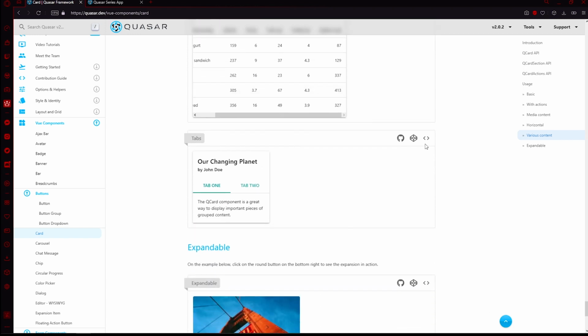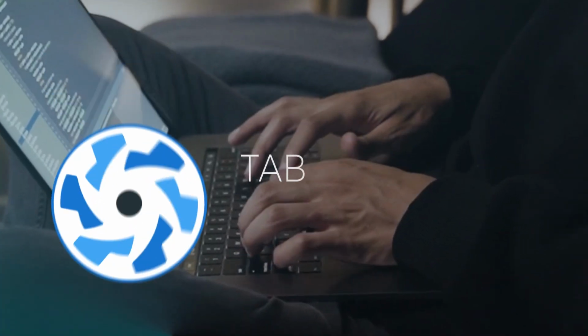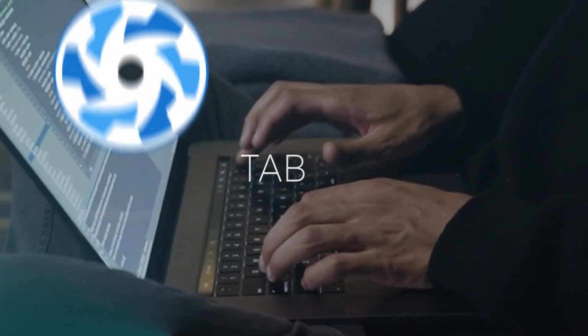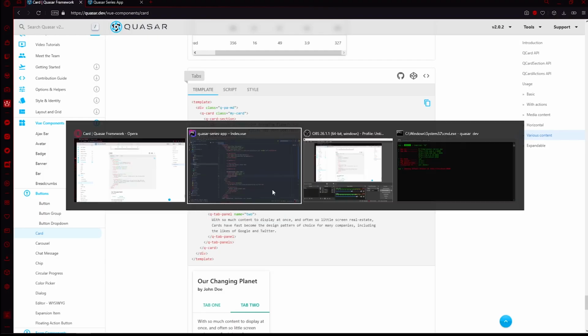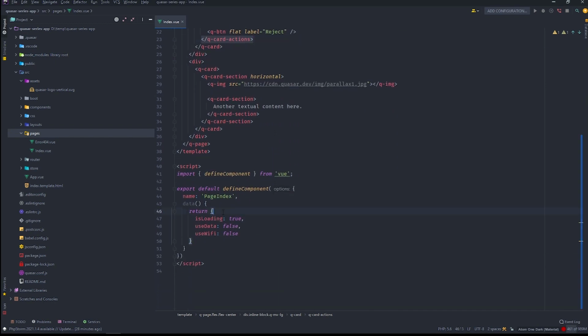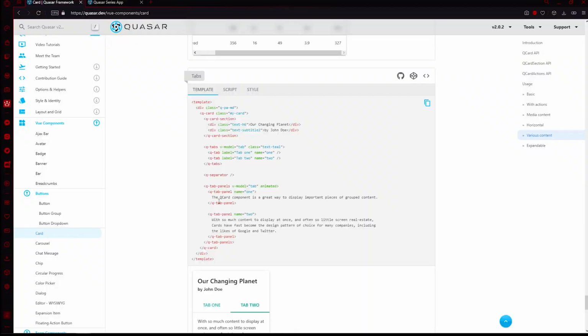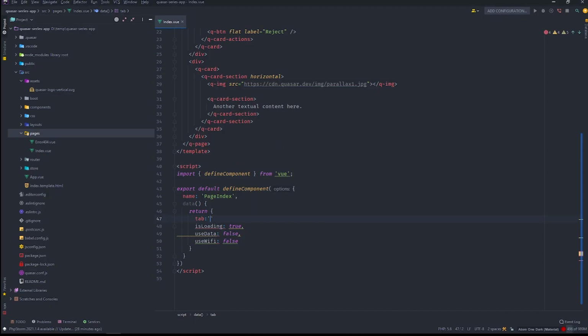So aside from that, you can also implement tabs. Tabs are a way to separate content inside the card. So in order to implement that, what we can do is we create a QTabs. So what we need to do is we need to add a v-model here. Let's create a tab. Let's say 1. So let's use that instead.